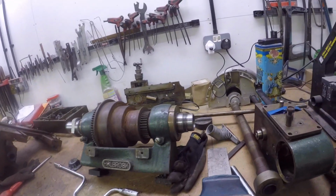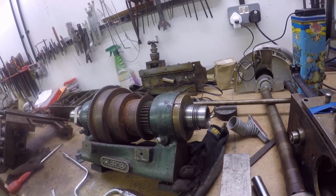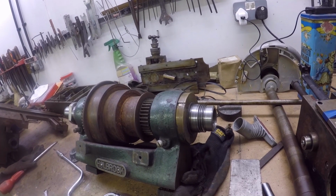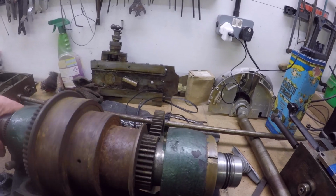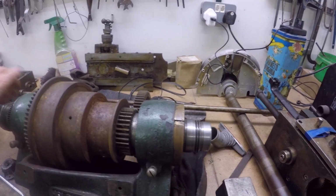I think if you use a peg spanner, the Holbrook aficionados say, oh, you get an adjustable peg spanner, but putting all that power, and they also said it will be very tight, putting all that energy onto one slot when there's three is a bit silly, but it turns very well.